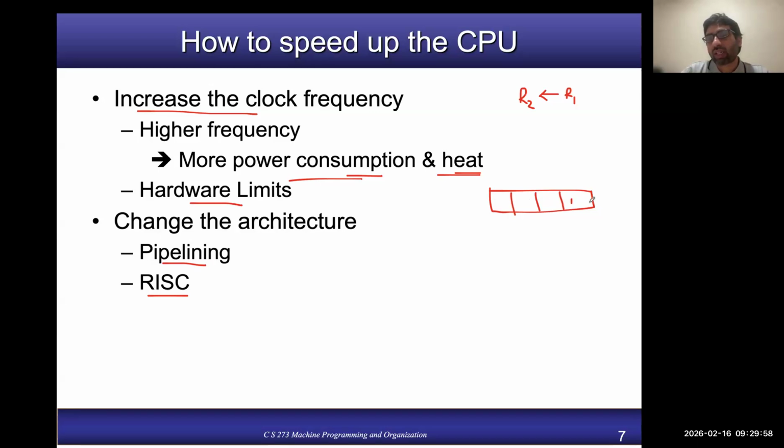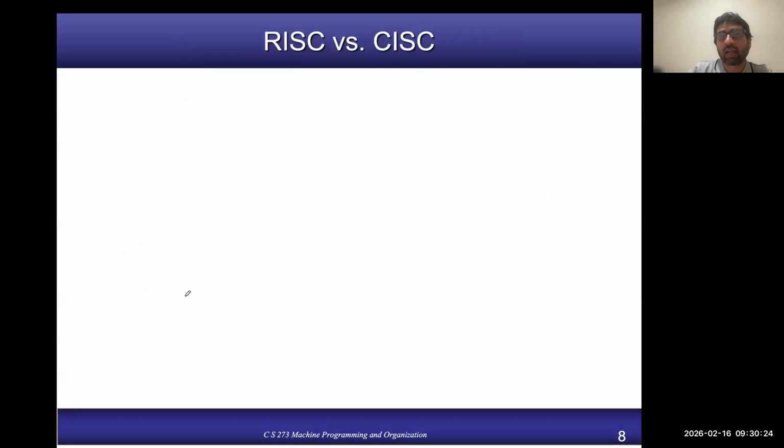Like, let's say if this is the exit point of the pipeline and this is the entry point, so you will have one, two, three, four, and more instructions coming from this side, right? Okay. So the philosophy of RISC is to have instructions which are simple, atomic, and not further divided into sub operations. And RISC stands for reduced instruction set, as I said.